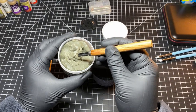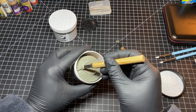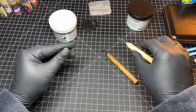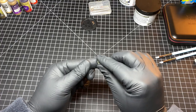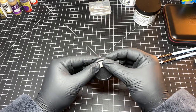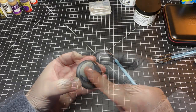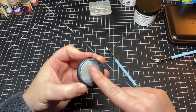The first thing I did was glue the magnets to the bottom of the 50mm base for this objective marker and have it drying off to the side. Then I used separate tools to scoop out equal parts A and B of the epoxy sculpt putty. We take the time to knead the two parts together, and once they've been sufficiently mixed, I take this little bit of putty and create a mound to one side of the base. This mound will later be the shoreline to the spawning pool. Then with a little bit of water on my finger, I rub it across the putty to smooth it out.